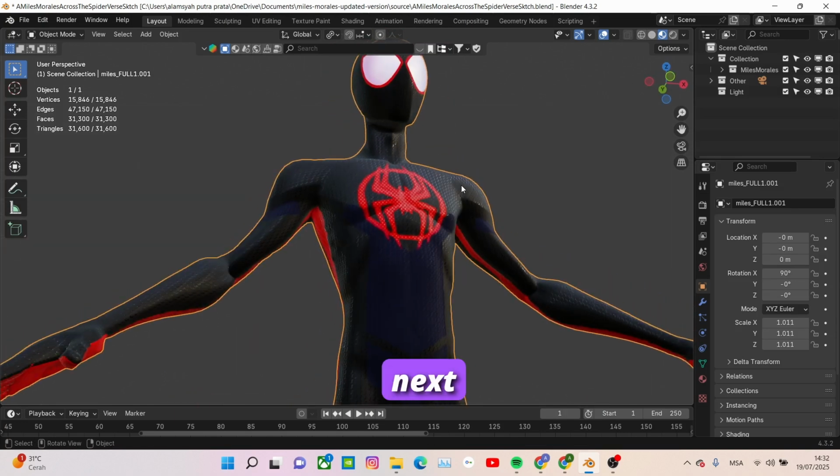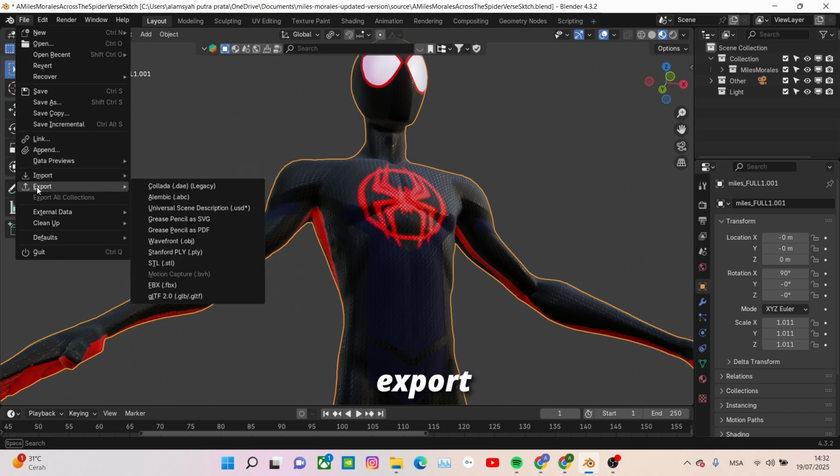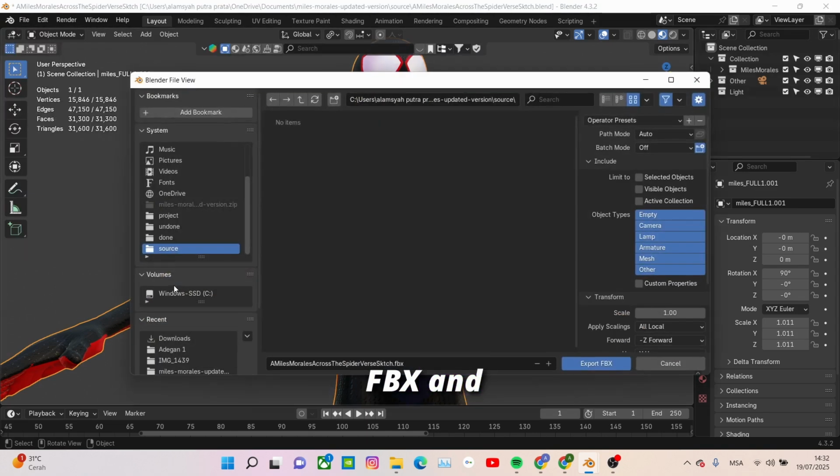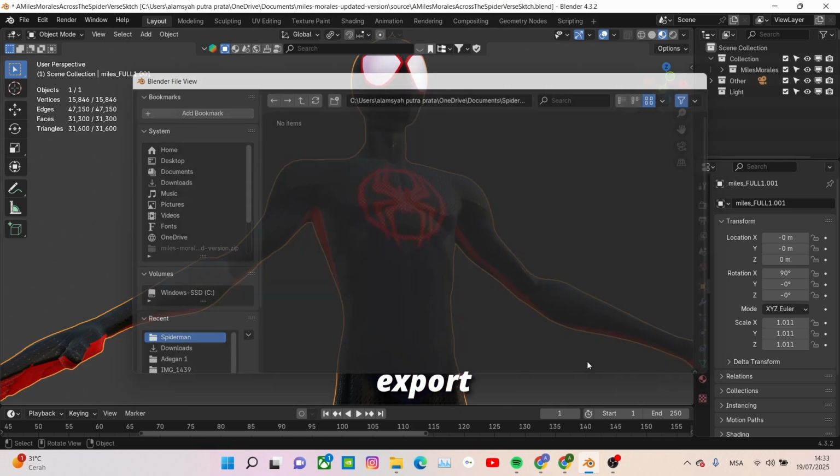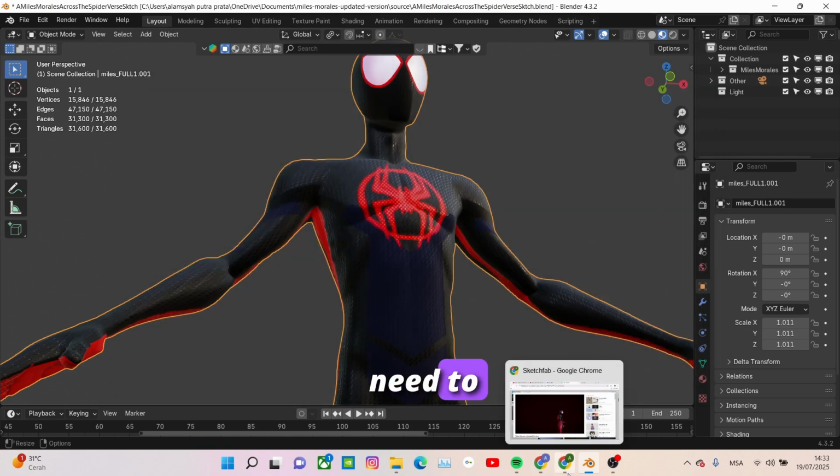After that, the next thing I need to do is go to File, choose Export, and choose FBX. The reason we're doing this is because we need to import our model into Mixamo and add some types. That's why I recommend you use the Mixamo output before, to make sure we don't have any problem when we import the rig. Just choose restore operator defaults. On the path mode, choose copy and click this button over here. Just put it wherever you want and click export. Just like that. Now we need to go to Mixamo.